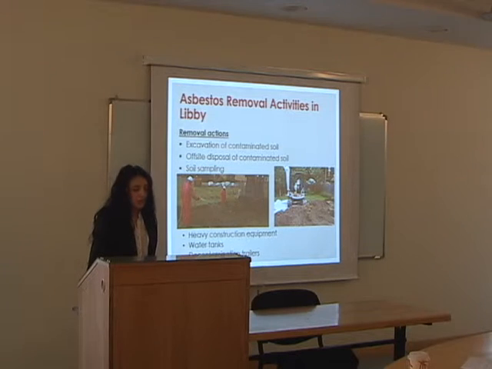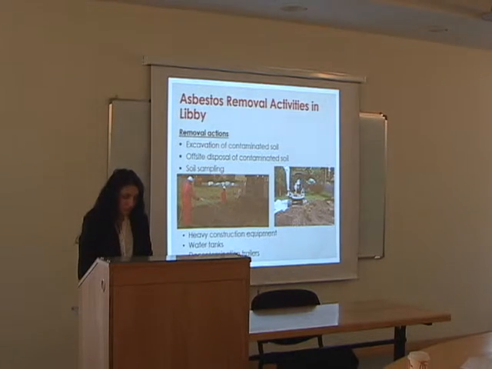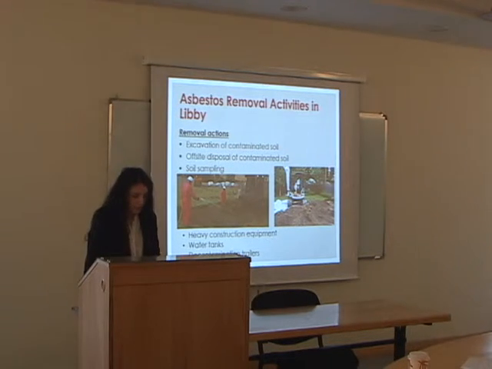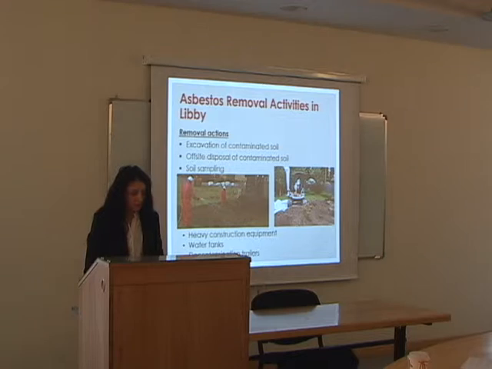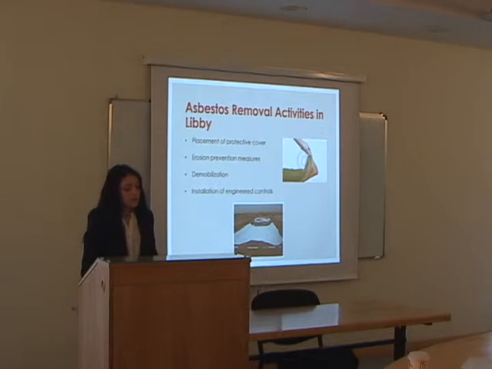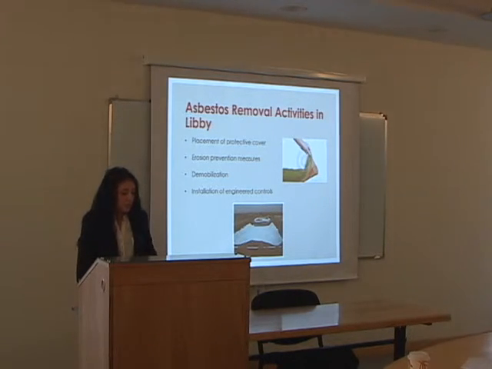And they routinely did soil sampling. For these activities, heavy construction equipment was used, depending on how much soil should be removed. Water tanks were always used, because in all these activities water was used for protecting from extra dust, and other equipment was used. And then placement of protective covers was done, erosion prevention measures, demobilization and the installation of engineered controls.